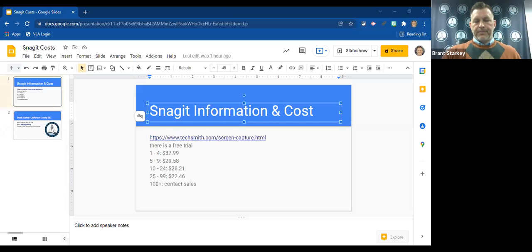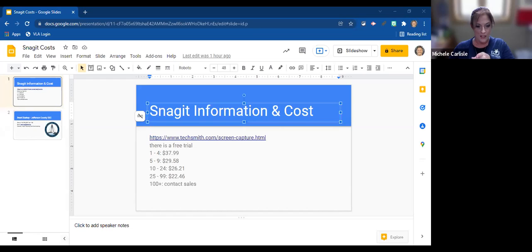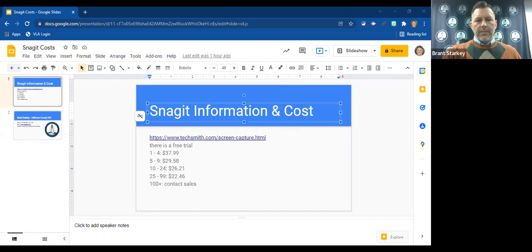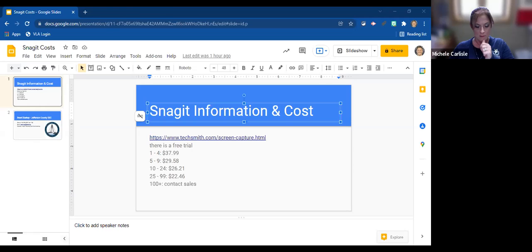How's that? Can you see the window now? Those are your Google Slides. So the Snagit information and cost. Yeah, I went back and let me see here. Where'd it go? Once again, my apologies.